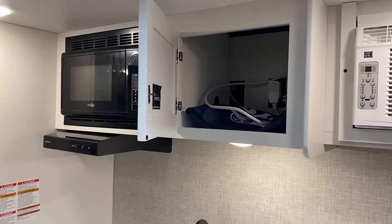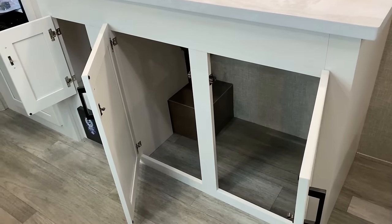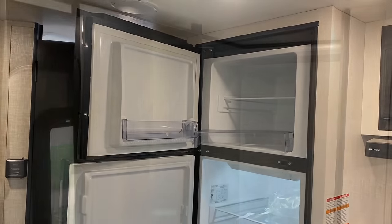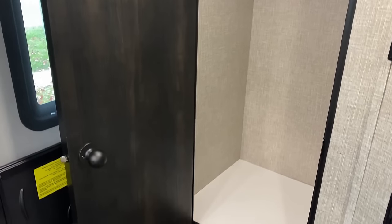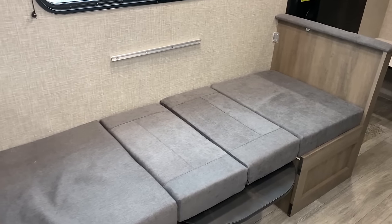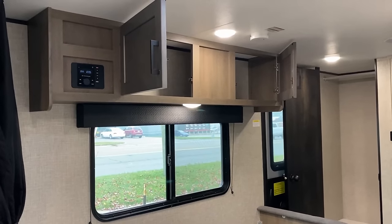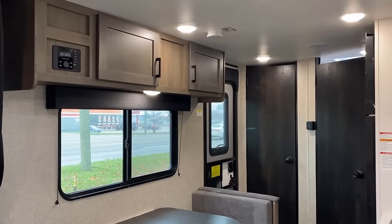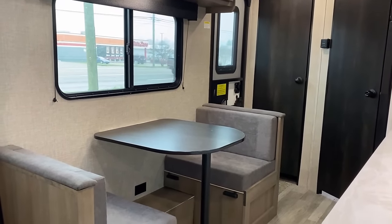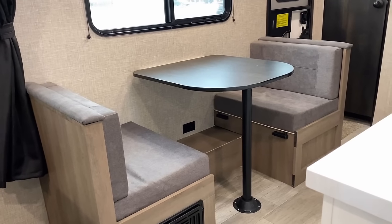Looking through the kitchen storage, overall considering the small size of the camper I'm not really mad at what we're looking at. I do love the big waste basket space below the sink, but I almost think they didn't do enough down there — it's wide open under the sink with absolutely zero drawers and no shelving, so you'll have to come up with 100% of the organization yourself. I do really like that massive closet in the back corner though. In a little trailer like this, having a big extra hanging space or organizer pockets for shoes is really useful.